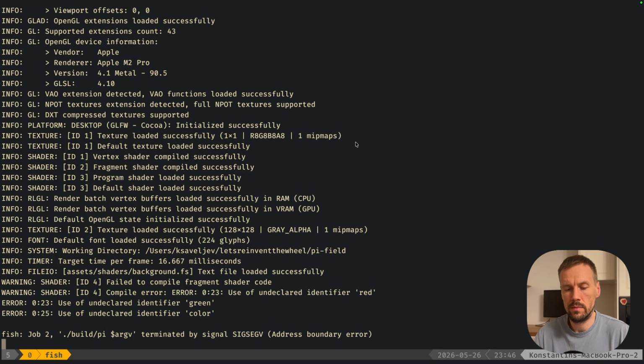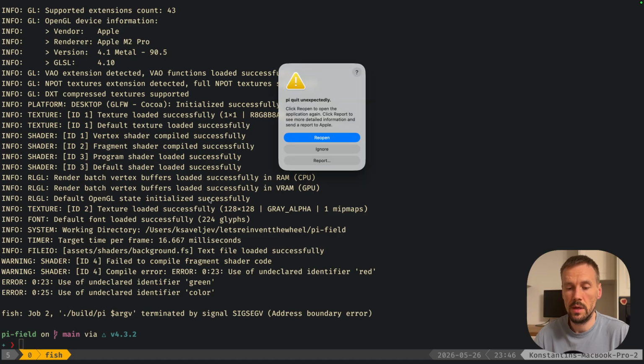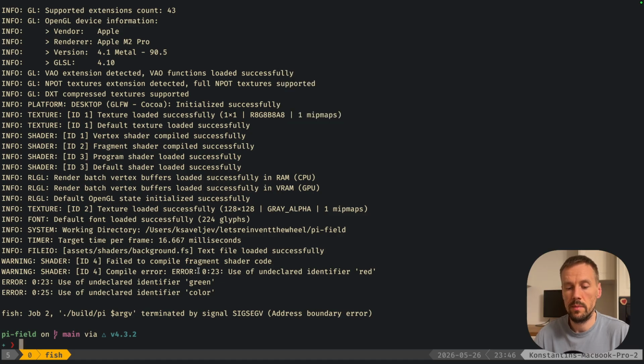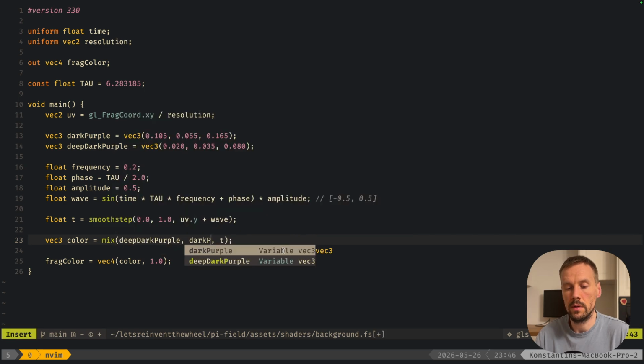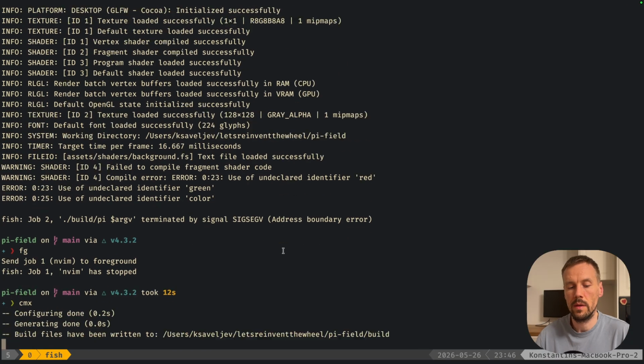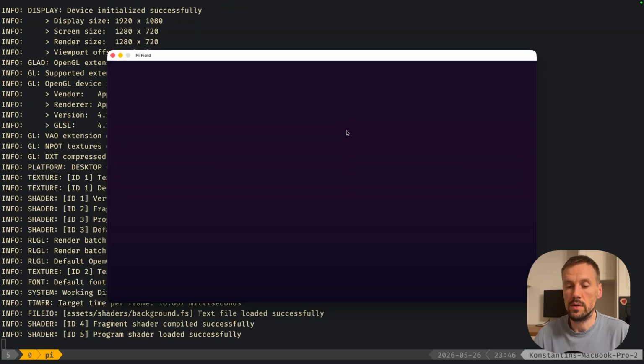So if we run it, actually once we made the changes, our app crashed because the fragment shader code failed to compile, and that's because I renamed the variables, but I'm still using red and green in my mix function. So I need to say deep dark purple and dark purple right here. Now if I run it, we can see the changes in the purples.